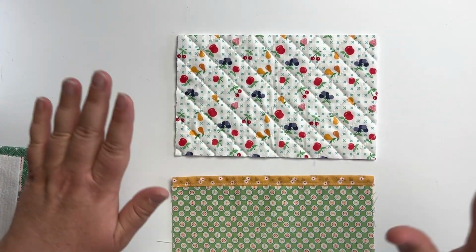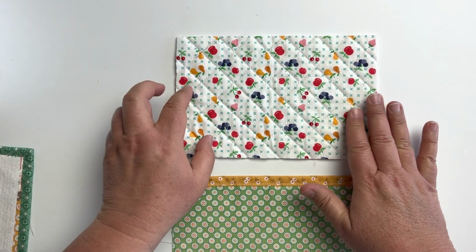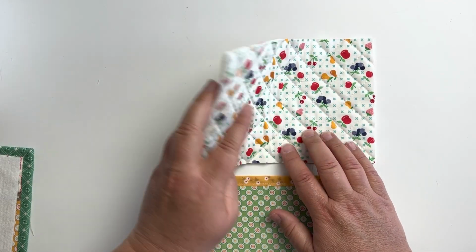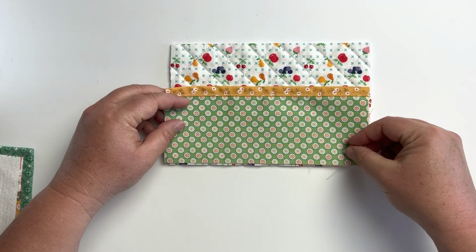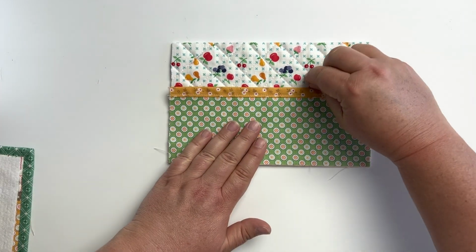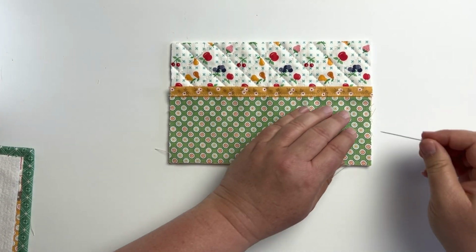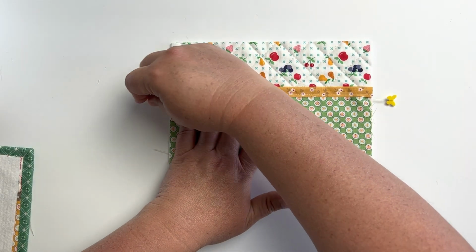To attach our pocket, you're going to place your quilted cover for your needle book with the lining side facing up. So this is going to be the exterior of it. This is the lining. And then you are going to take your pocket and you'll line it up with the bottom edge and the 2 sides. Make sure it's nice and centered. And then I like to make sure that it gets pinned into place, especially on these edges of the pockets.